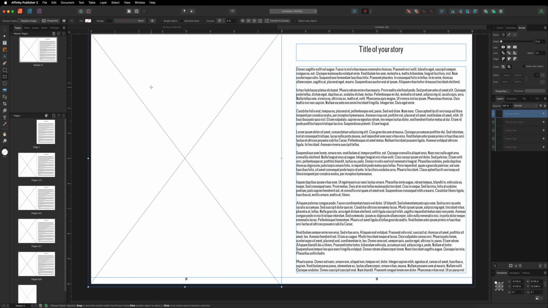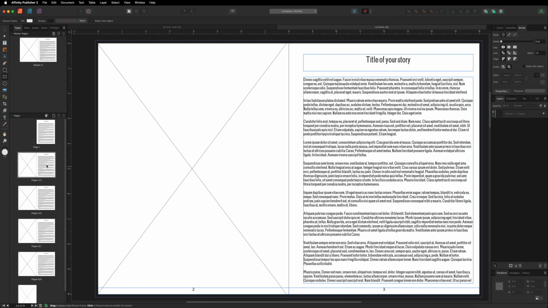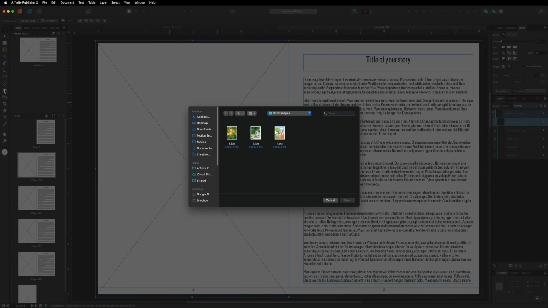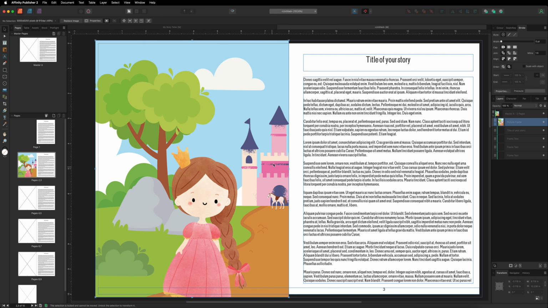So what we need to do next now is go back down to our pages. So first of all, we'll go to page 2 so we can add the image in here. Then back over to the left hand side toolbar menu, we're going to grab our move tool and we'll go ahead and select this picture frame tool. And with that selected, what we're going to do next is head back over to the left hand side toolbar menu once again, and we're going to choose this place image tool. So once we select that, that will navigate to your images, and then you're just going to find the one that you want to use. So first of all, we'll start off with our princess image, which is this one right here. So I'm going to double tap just to bring that in. And now you can see that has moved exactly where we need it to go.